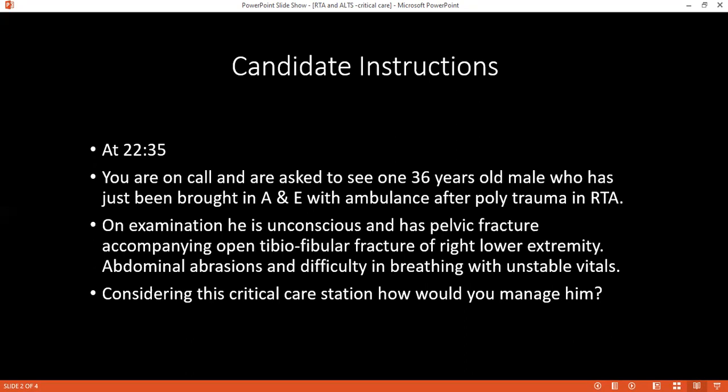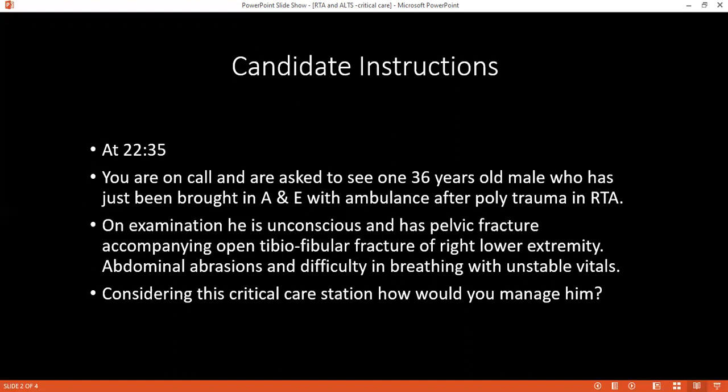I will check if the airway is patent or not. I will talk to the patient to see if the patient can speak. If the patient can speak, I will assume that the airway is patent, and I will also check for any foreign body in her mouth and evacuate that. After ensuring the airway is patent, I will go for immobilization of the cervical spine, then I will check the breathing.